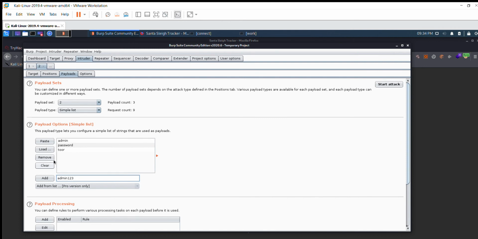You can paste any long password file or dictionary file that you like, but I will use only small ones.